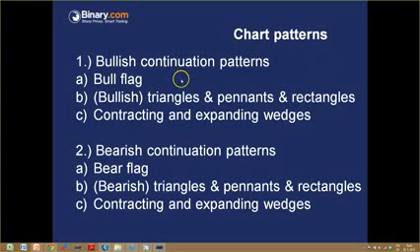Now, what kind of patterns do we have? Basically, we have bull flags, for instance, triangles and pennants, wedges. We have bear flags, and bearish triangles and bearish wedges. So there are a lot of names here. Some of you will probably have an idea what kind of patterns these are. Others might be totally new to these names and wonder what wedges, triangles, pennants, and flags are all about. I'll just show you these names, but we'll of course show the patterns.